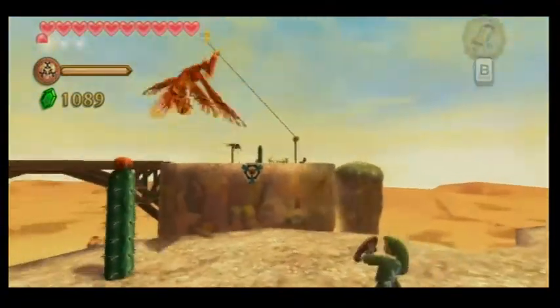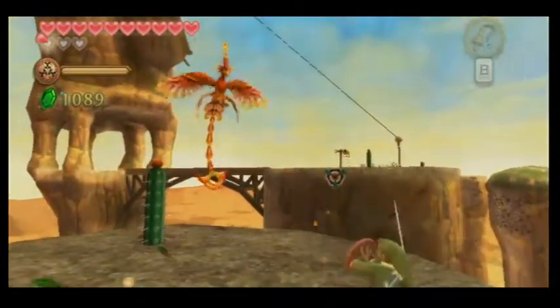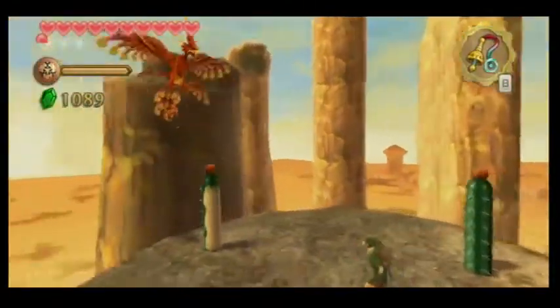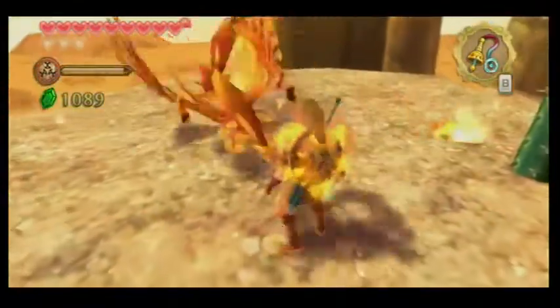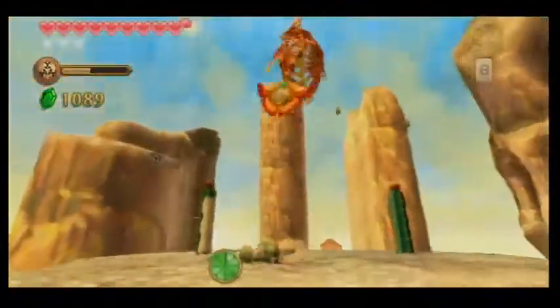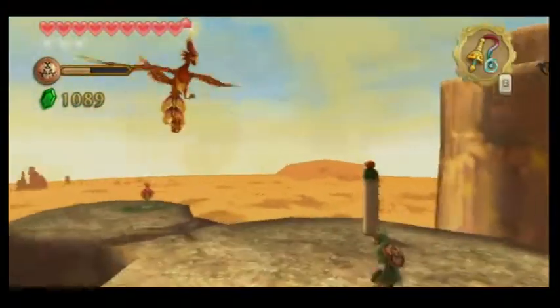Oh, and I found something out. Watch. Okay, he's gonna shoot fire, and you can actually shield bash fire when you have this wooden shield, as long as you shield bash it. Ow. No! Oh my word. Oh my word. I thought for sure my shield's going to die.